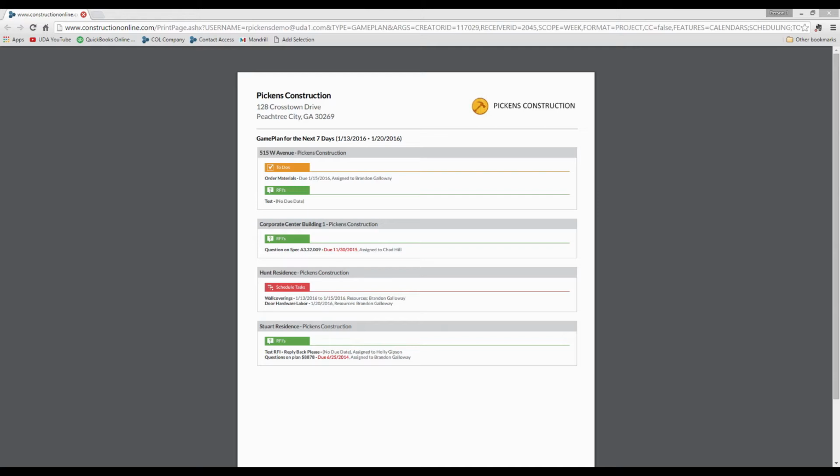But this will get you on to bigger and better things instead of constantly having to talk to subcontractors or team members and tell them where they're supposed to be and getting into arguments about it. This is going to send them exactly what they need to know on the dot every time you schedule it, and you'll never have to think about it again.